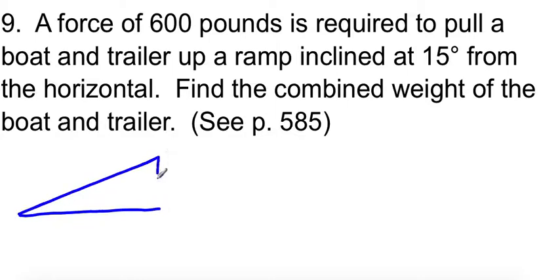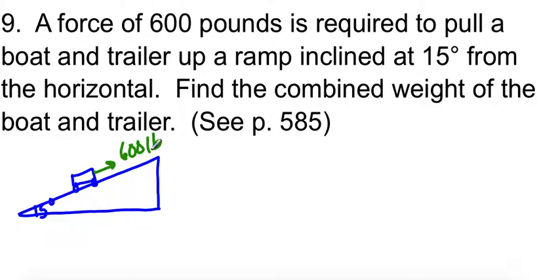So we've got this boat ramp here, and then this is the little trailer. I make really nice trailers. There. So this is a 15-degree boat ramp. And we need 600 pounds to pull this up. So 600 pounds is required there. We want to find the combined weight of the boat and trailer.